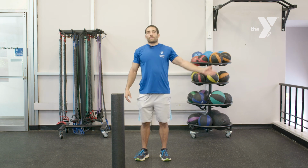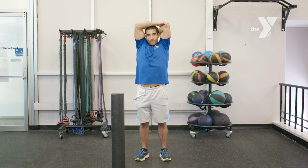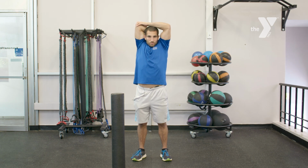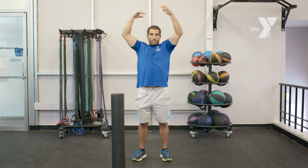Very good. From here, left hand up over the head, right hand on the left elbow, gently pull. Stretching out the triceps, back of the arm. Again, we use that quite a bit, holding ourselves up to use the foam roller, so give it a good stretch. Gently release, switch it up. Gently release, and very good.